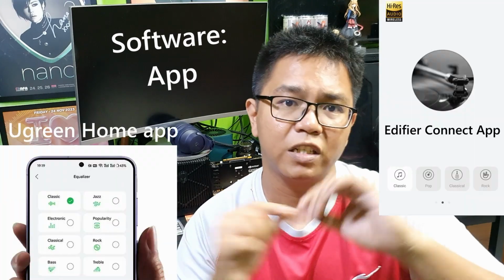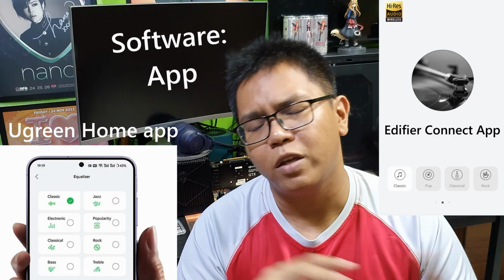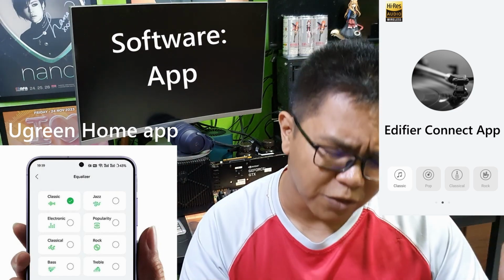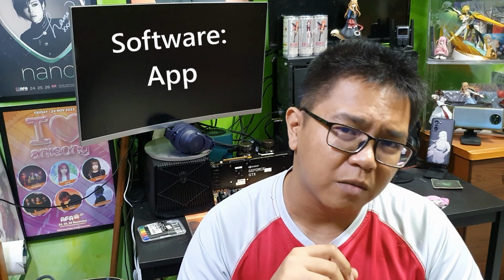And in both apps, the equalizer is extremely limited. You can't even really change the equalizer if you want to, other than those presets where you can do the classic, the bass, the treble, the jazz, and all that good stuff. Yeah, that's just the limiting factor about both of their apps.